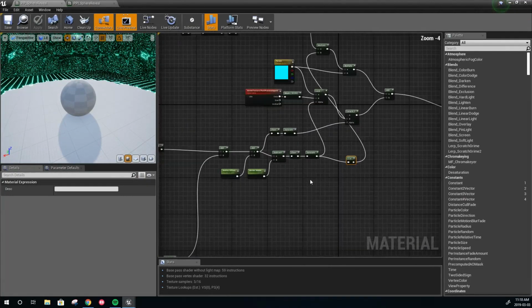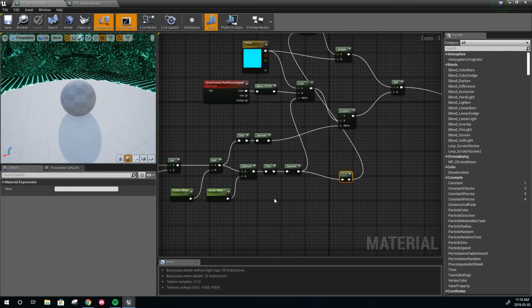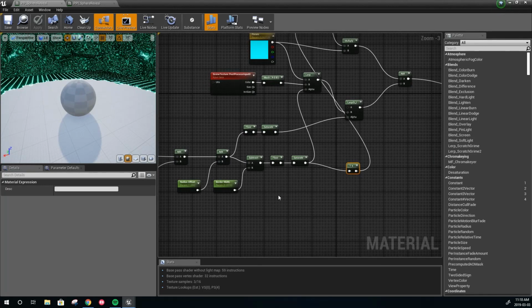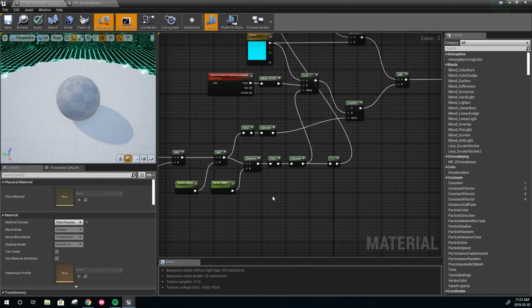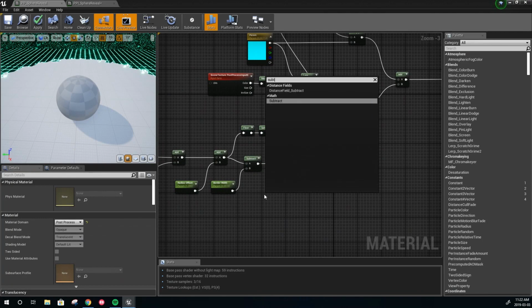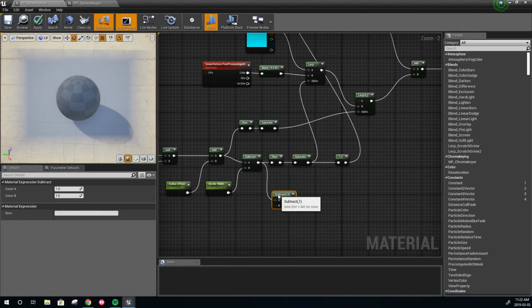So how are we going to mask that effect? We are going to just do another radius kind of thing. Alright, so for the radius of our wireframe, we are gonna put another subtract node right over here.